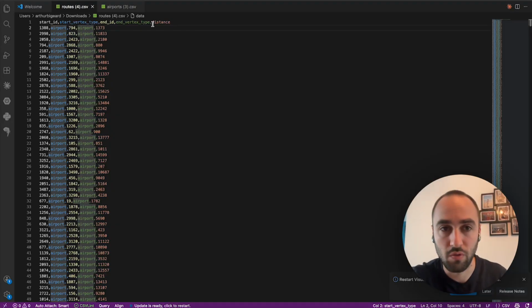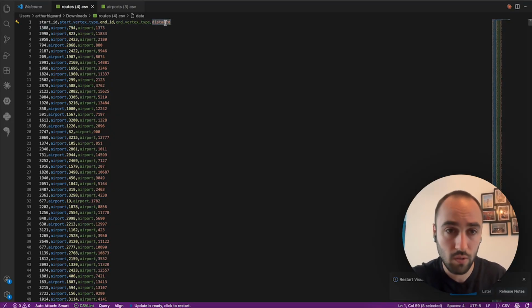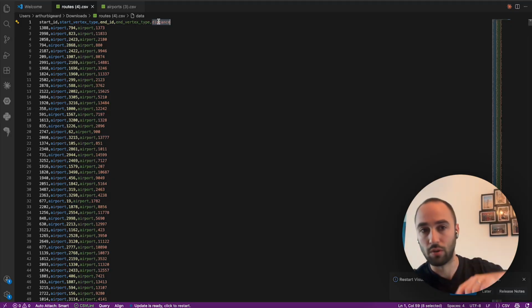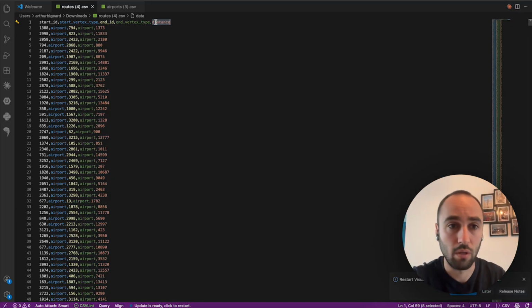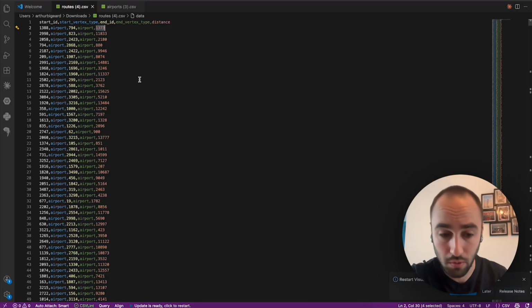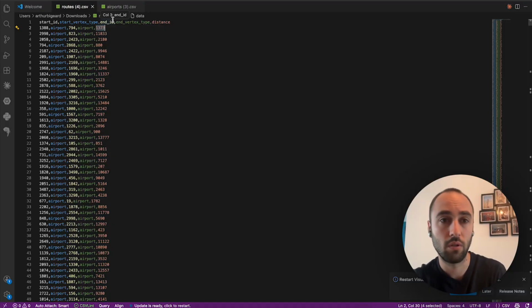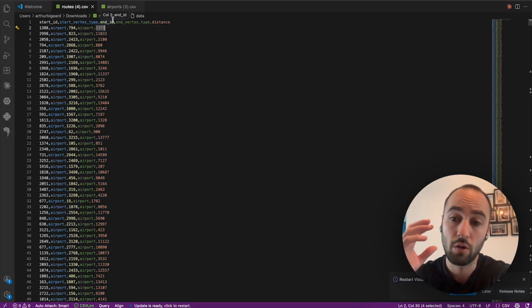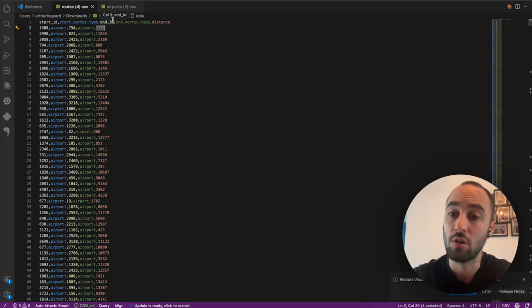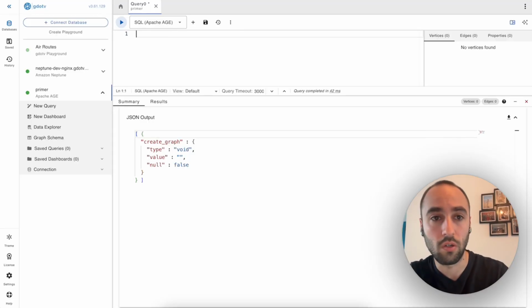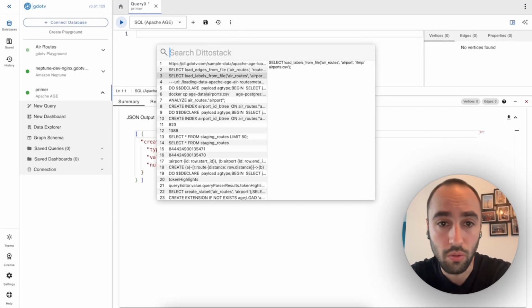You also have the ability, of course, to add properties to your edges, since this is a property graph model. And so in our case, seeing as we're just modeling routes between our nodes, we're simply using the distance as a property. So these 2 files, and there are explanations in the loading guide that we've got in the links in the description, are currently copied into my Apache AGE Docker container.